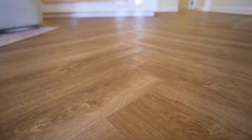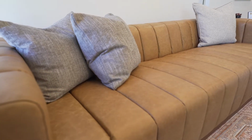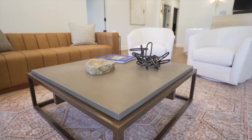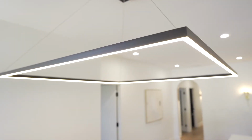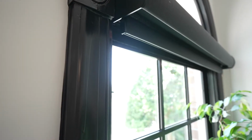Well, first off, we wanted to make sure that the flooring felt light, but also had interesting elements to it. So we did an actual herringbone on the floor, which added a really interesting dimension to the space. We also added a leather tufted sofa that added a modern but masculine feel, but then we did light swivel chairs so their clients could move around and sit comfortably. We did a concrete coffee table, and we really focused a ton on the light fixtures within the space. We wanted to modernize it, but keep it clean and add really architecturally interesting elements. And also the windows were all arched, and we wanted to make sure that we focused on that type of architecture throughout the space and added a modern flair. We also painted the windows a high gloss black so that the windows could make an impact and a statement, and we continued that arch on the window throughout the space, which you'll see soon.